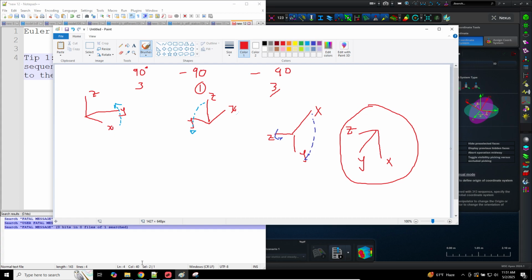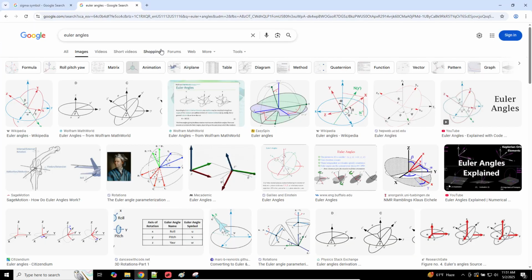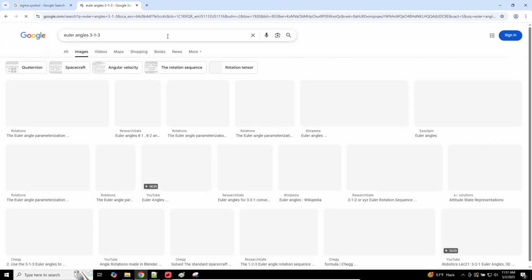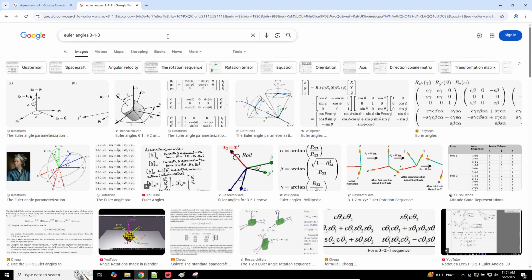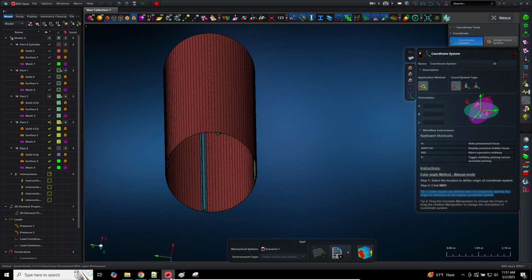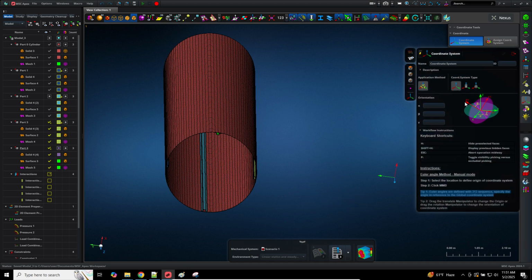Now, remember, when you go and research Euler angles, make sure you look for the 3-1-3 option, because it's very important that you are consistent. Some are using the 1-2-3 or the 1-3-1. You could really pick. Here, there's a table that shows you a lot of different methods. So 1-2-3, 2-3-1. Do they even have 3-1-3 here? Oh, they do. Type 2, 3-1-3. So it's very important that you know what orientation or what sequence you're using. Here we're using the 3-1-3 approach.